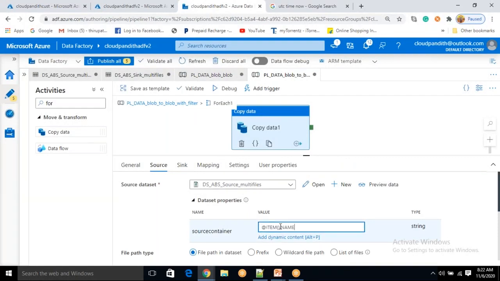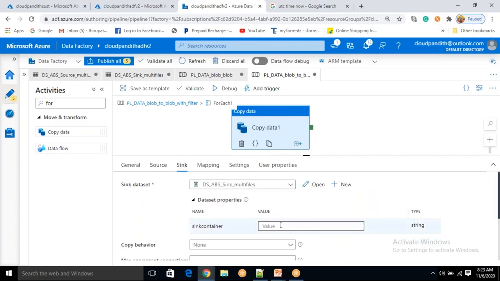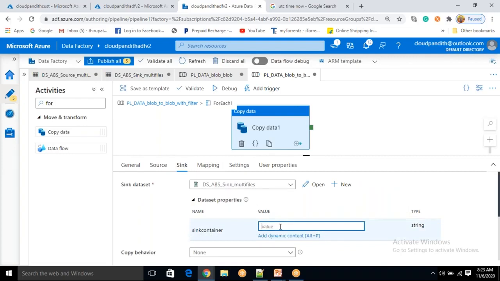So if you want the file name, if you want the name of the file, okay, because one second, what we are trying to do here, okay, these two datasets will not actually work. I selected wrongly, because our goal is not for source containers. Okay, so the source container is input only. Let's output this. Source container is input. You don't confuse here. See, your source container is input only, right? Your sink container is input only.